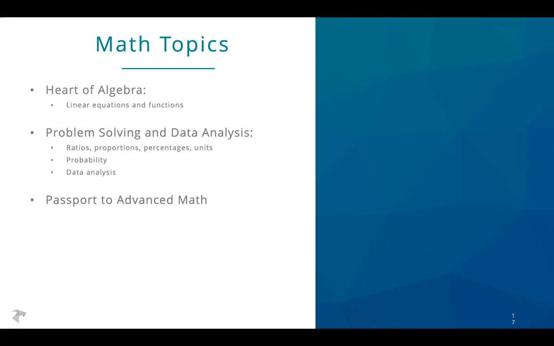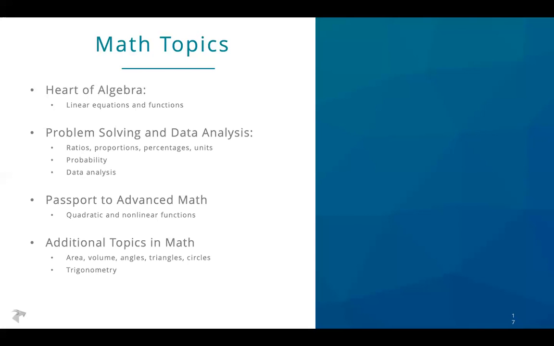Then there's another area that's called Passport to Advanced Math, and what that includes are quadratic and nonlinear functions, so it might also include exponential functions. And then there are additional topics in math, and that incorporates much of what traditionally falls into geometry. So you have area and volume questions, you have to deal with angles, you have triangle questions, and that might be like right triangle questions as well, circles, and then also there can be some trigonometry on the test as well.